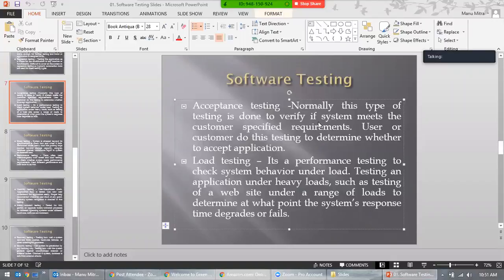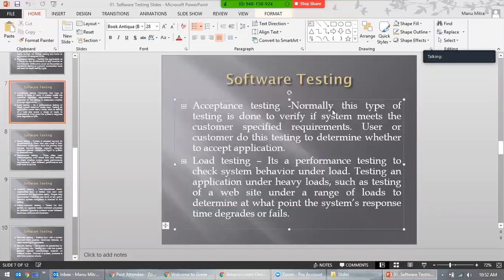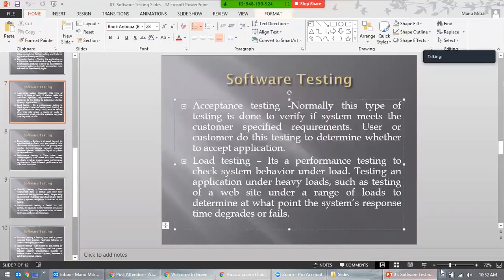I'm not sure which sound, because in this room no one is there except me. So I don't know which sound you are able to hear. Maybe it's a disturbance which is causing that. Yeah, that might be some disturbance from transferring the voice. This might be an issue from the tool itself.